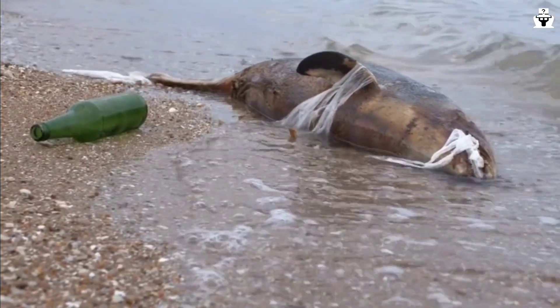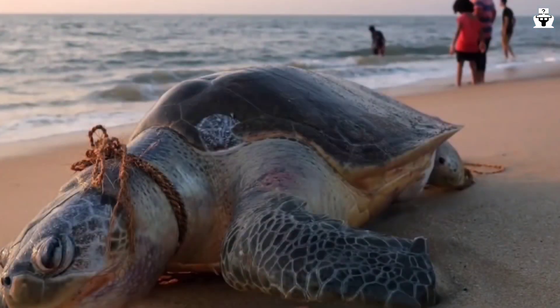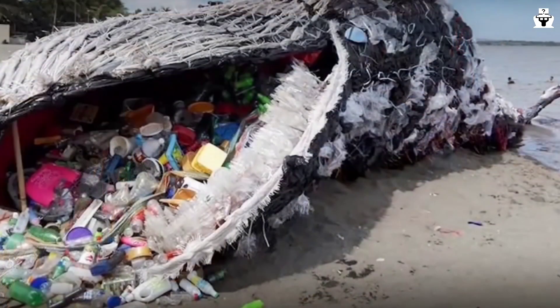Microplastics create cloudiness in the water that deprives plankton and algae of oxygen and sunlight. Plankton and algae are important sources of food for turtles and fish. Plastics enter the food chain when sea animals ingest microplastics and their resultant chemicals. These smaller animals are then eaten by larger sea animals, and then humans eat the toxic fish — a process known as bioaccumulation.